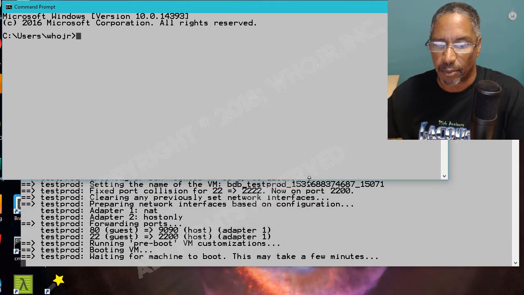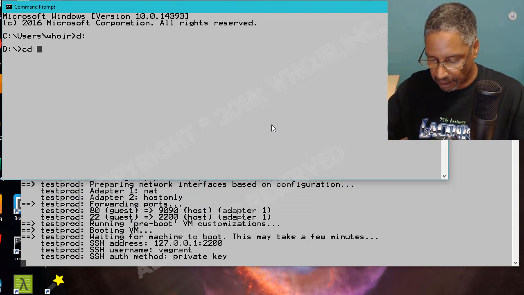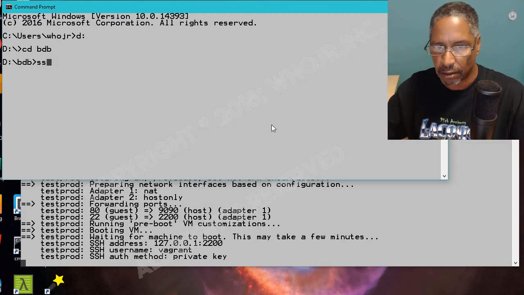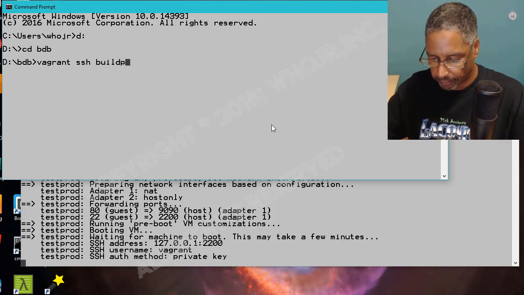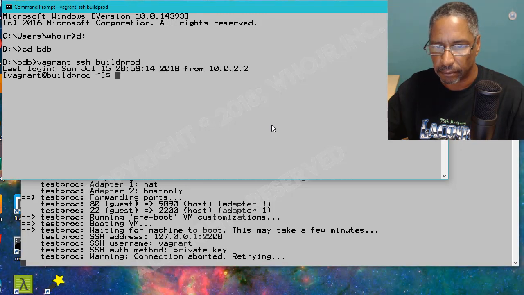Now the machine is up at this point, so let's go to cd bdb, okay? And let's do a vagrant SSH to build prod. And let's ping test prod.